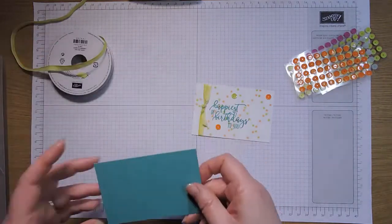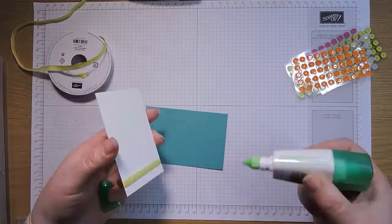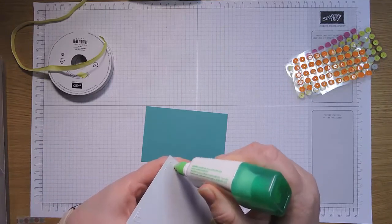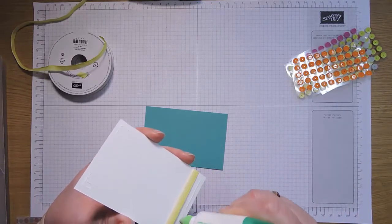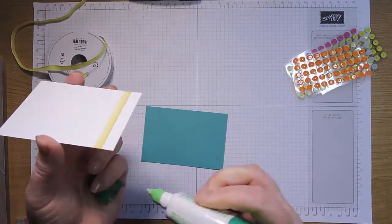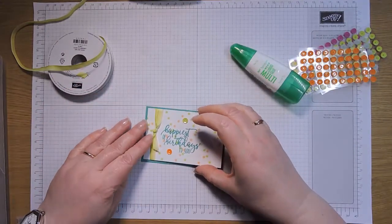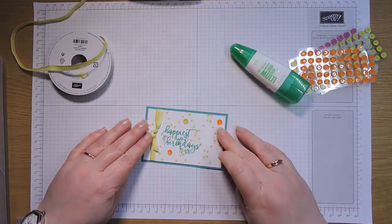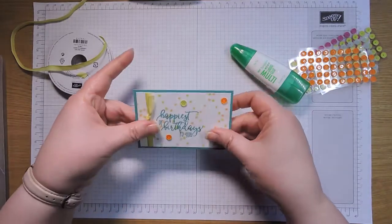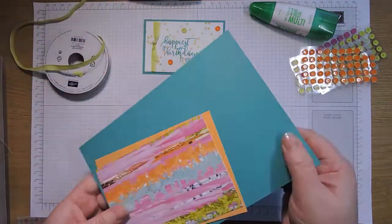So now is the time. I'm happy with that, so now's the time to assemble everything. And again, I've done the stamping and all of that and made sure I'm happy with that before I assemble everything else. And then I'm just going to pop a little bit of Tombow on here, our multi-purpose. I love our multi-purpose glue. There we go. Set that aside because we're going to put that one up on dimensionals, so set that one aside for a second while you finish the rest of it.